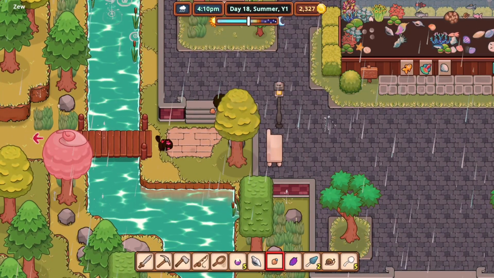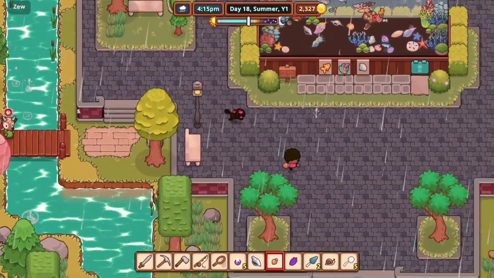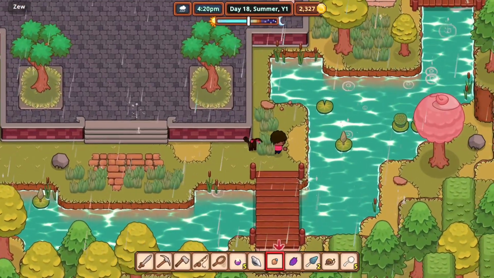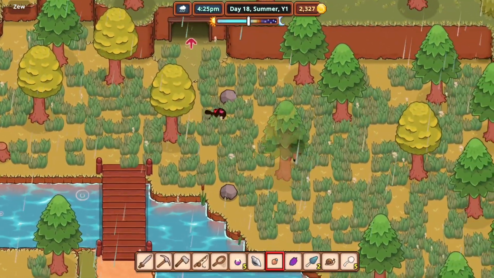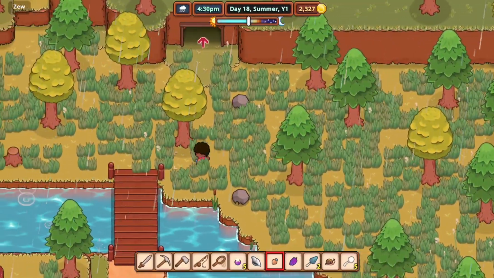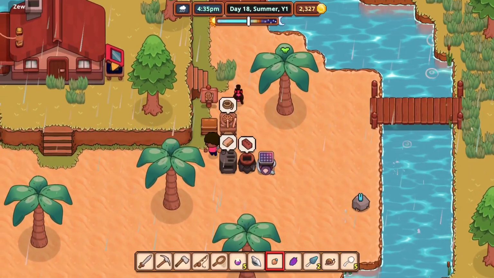Okay, so let's go this way. Oh my gosh. Go down here. Let's cut through here. Can I go there? I don't know. Probably not. Is there anything that I need to... Alright, let's get rid of these shells. I'm gonna get rid of these shells and then I'll... Oh, wow. Okay.